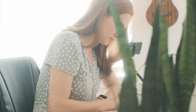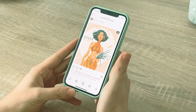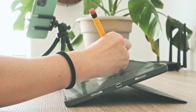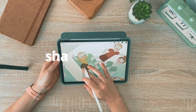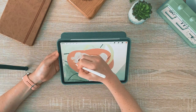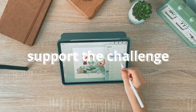Tip number three: art challenges. This is one of the absolute best things about the Instagram art community, and you're really missing out if you don't participate. You can find challenges through the people you follow, or through checking hashtags or accounts that share challenges. Then do your best to draw a unique version of a 'draw this in your style' challenge, or draw a unique interpretation of a prompt list. Share your work, and be sure to use the relevant hashtag as well as tagging the host or hosts of the challenge. Now that you've participated, it's time for the most important part: support the challenge and the other participants.